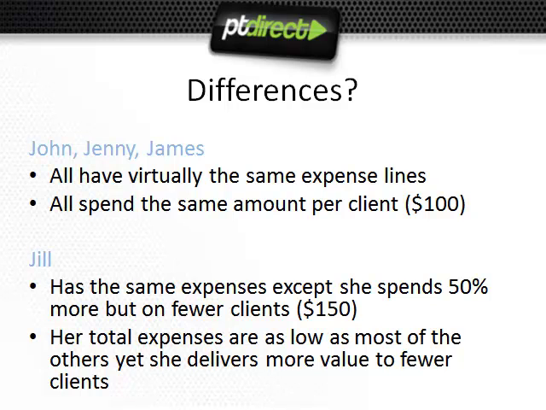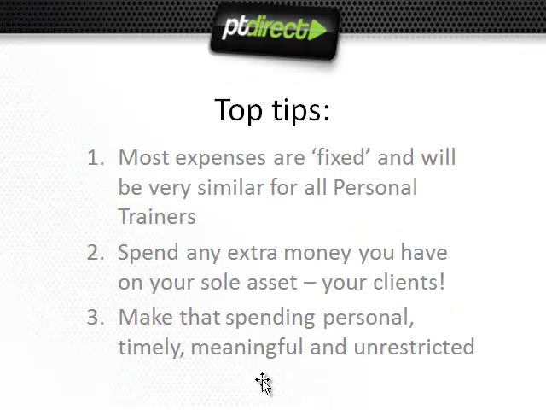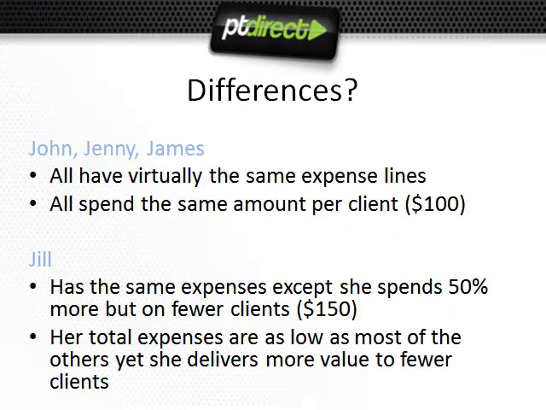Now look, the reason this is important is because the actual asset that you have in personal training is your client base. The leg press machine doesn't have a wallet, therefore it won't pay you for your services. The client has the wallet. If you want to develop your client base, your asset, you must spend money on it. So any extra expenses you incur should really be around impressing your clients, looking after them, providing them with super care, and personal training them better and better.